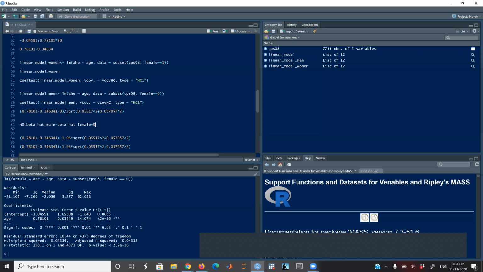So this whole thing that you see in the denominator, that is the estimated standard deviation of what? Of the difference between male and female.